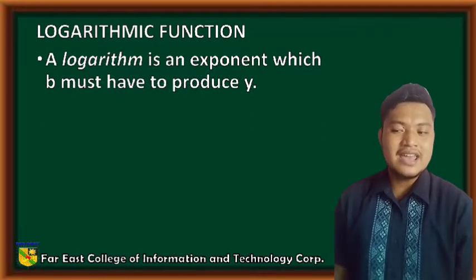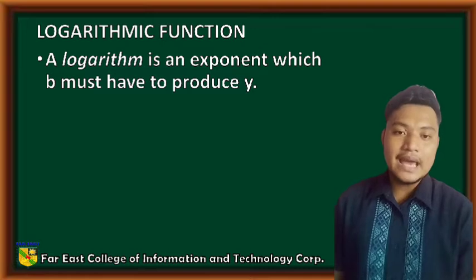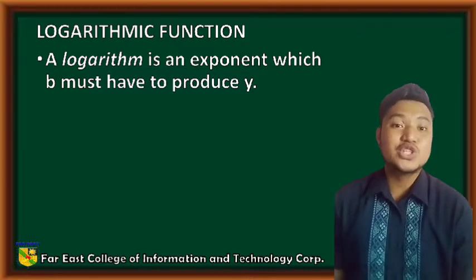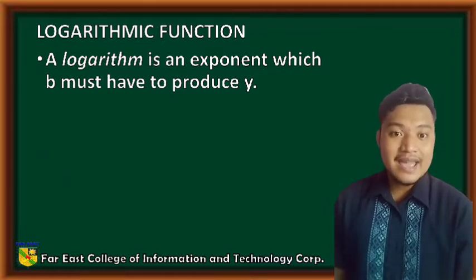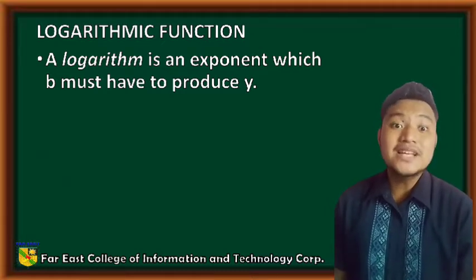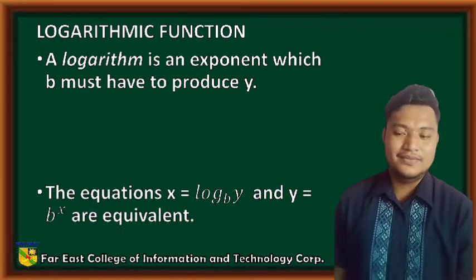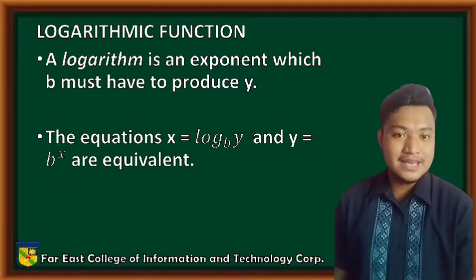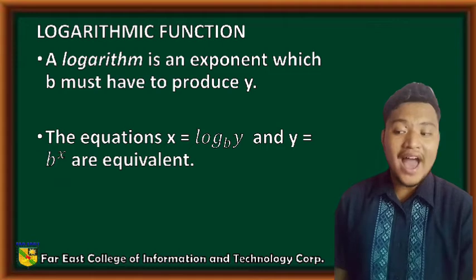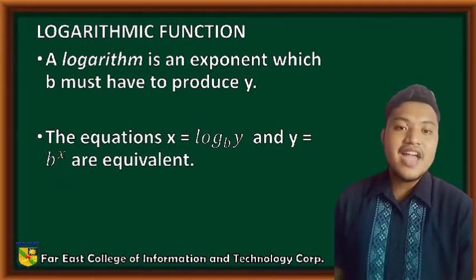When you say logarithmic function, a logarithm is an exponent which b must have to produce y. In either equation, b is the base and must be a positive number not equal to 1. The equation x equals log base b of y, and y equals b to the x power are equivalent.